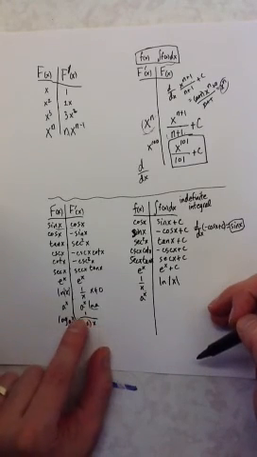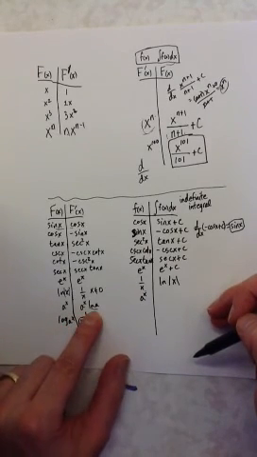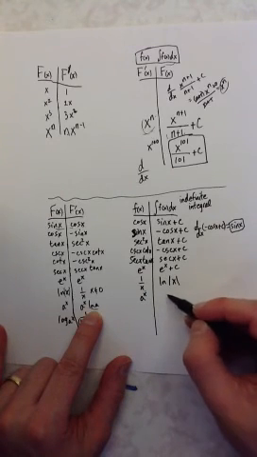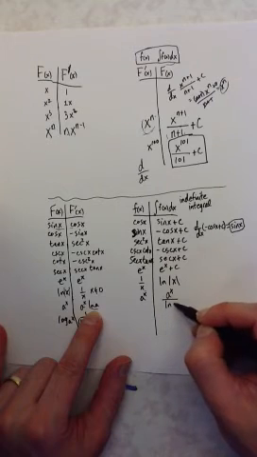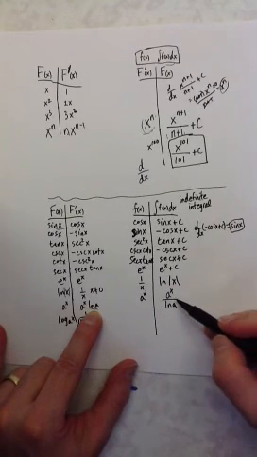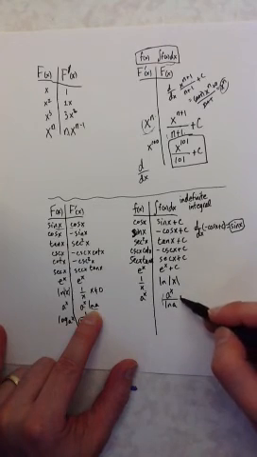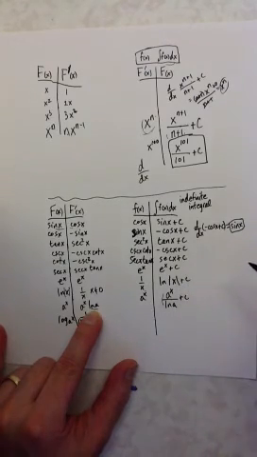Well, here, when I took the derivative, I multiplied by natural log of a. So when I take the antiderivative, I'm going to do the opposite of that. I'm going to take a to the x and divide by the natural log of a. And let's just double check this. The derivative of this function should be this. So let me add my plus c's here.